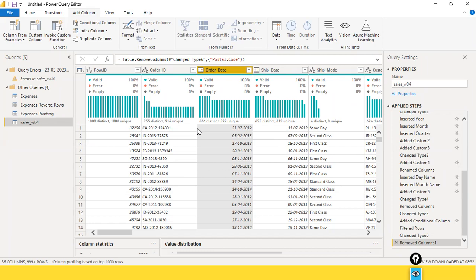So if you know the M language, it is fine. You can convert it. But for doing some kind of simple thing, you don't have to remember the M language. You don't have to explore M language. In that kind of situation, this is very much helpful. For example, column from example, if you click on this drop down here, you have two options. I just want to select this second option, from selection, because I selected only this column. On this column, I want to apply this feature from selection.